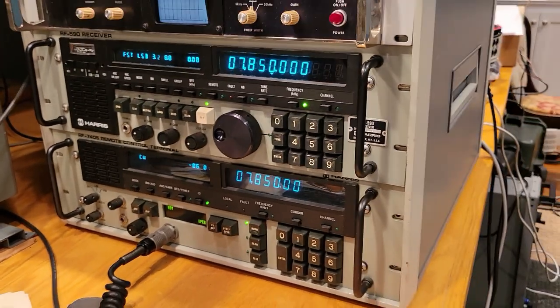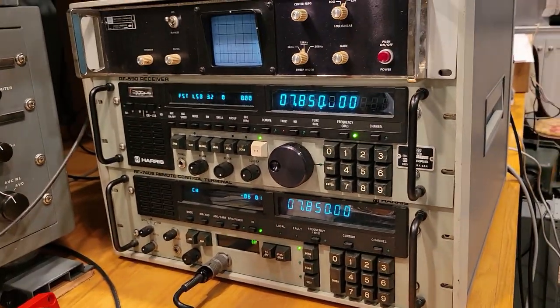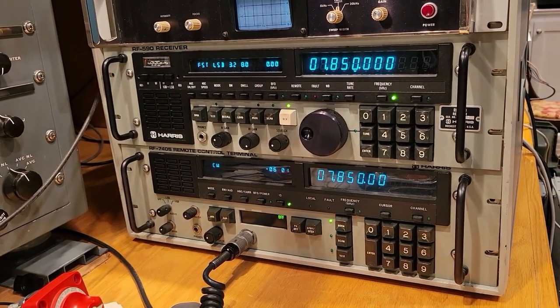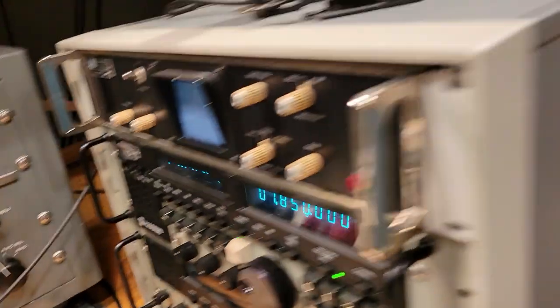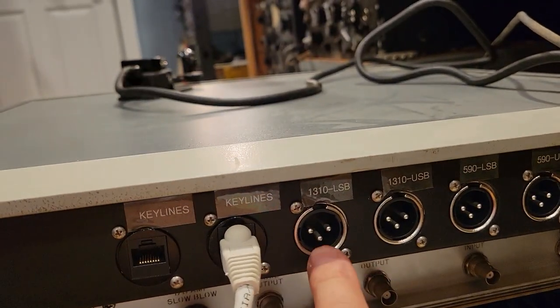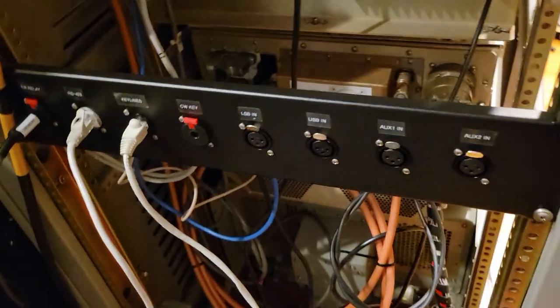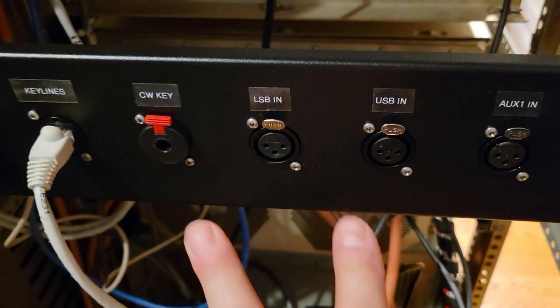All right, so let me turn off the amplifier, and we'll turn off the speaker. So as you can see, we're getting closer to a fully functioning station. The last component of this is going to be routing the audio, and I'll give you a little preview. Again, the audio for the remote comes here, the audio out for the receiver goes here, we'll talk about that later. And all of that will eventually go into the audio inputs here.